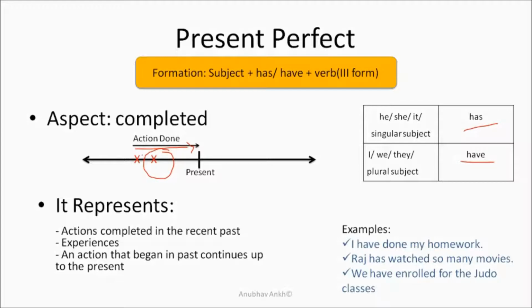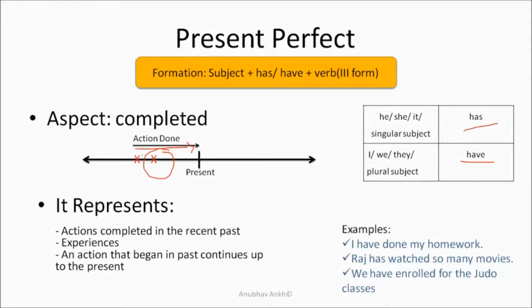Experiences. Raj has watched so many movies. Okay, so it's not that he is going to stop watching movies, but he has watched so many movies. That is an experience. He has experienced so many movies, he'll experience it again, but he completed it. I have gone to America. So it does not mean that it's finished, it's over. No, it can happen again, but it was completed in some recent past.